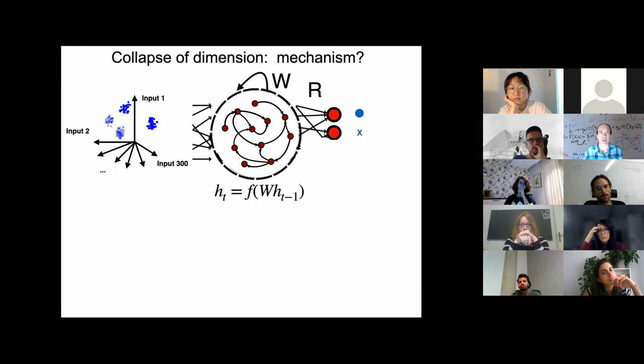Okay. All right. So we've seen that there is this gigantic network-driven collapse of dimensionality that occurs in recurrent neural networks that are learning to do tasks. And the first question that might come up is why, right? What is the mechanism for this collapse? In order to answer this, why are networks learning to do this collapse? We're going to build a toy model that we can more or less completely analyze.